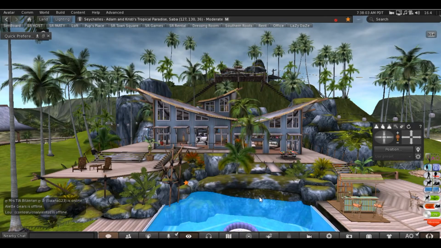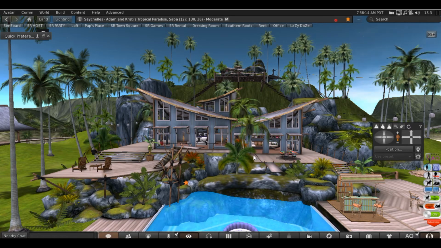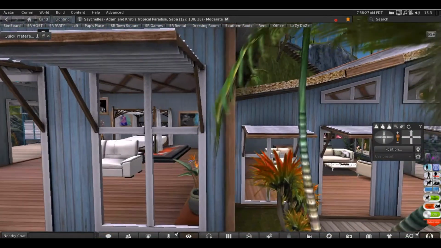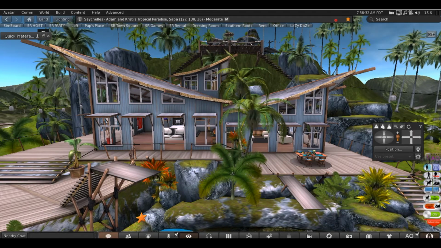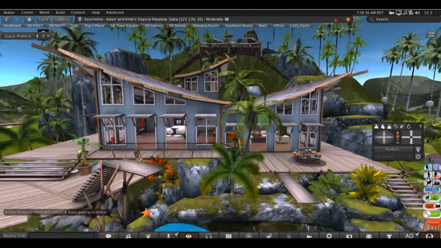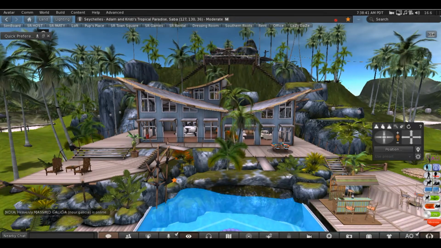So here we are at my private residence, and I wanted to show you another thing that you can do that helps with landscape photography, or if you want to get more of the scenery in your image, again using some features. So first you decide on your focal point. So the center of my image is going to be, say, this, and I'm just pressing my Alt key and my left mouse button, and then I'm going to try and see what I want to include in the image.